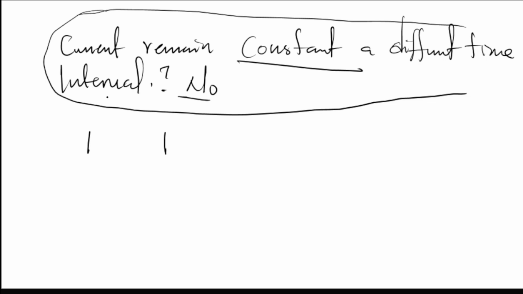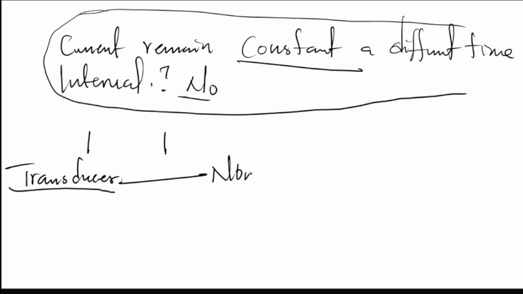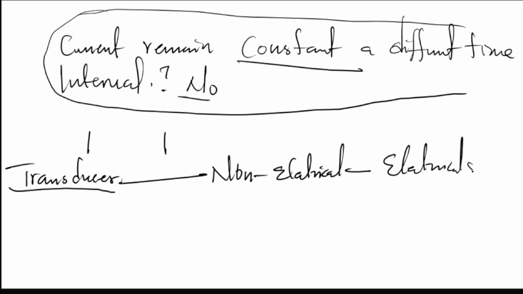Is that answer the same in your comment section? Simply say yes. Let's consider a transducer. Now take down transducer. What's a transducer as an electrical component? A transducer is basically a device used to convert non-electrical signals to electrical signals. So the work of a transducer is basically converting non-electrical signals to electrical signals.